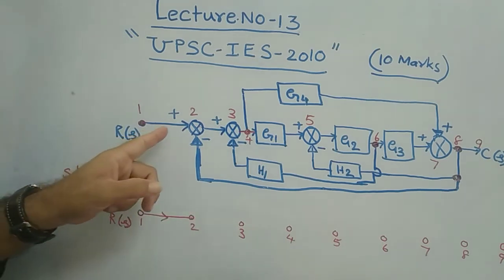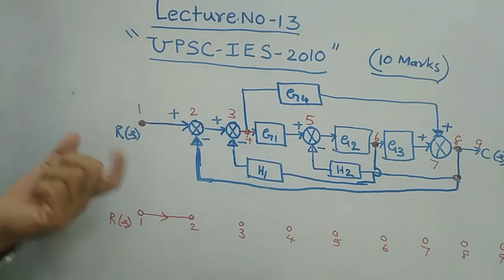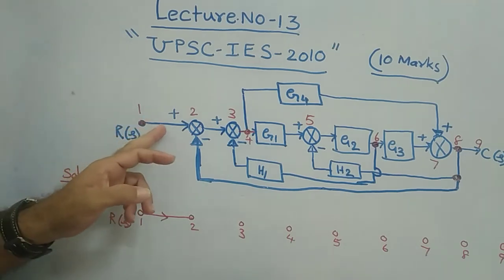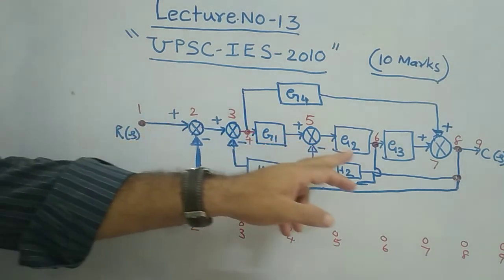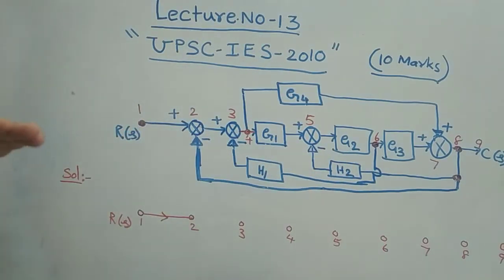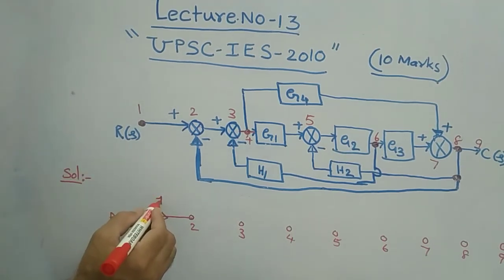Then what is the gain of the path? Definitely there must be some amount of gain for that path. Like here G1, G2, G3, G4 are given. If nothing is given here, if it is simply a straight line, you must treat the gain as 1 itself. If nothing is given, consider it as 1. The gain of that path is 1.